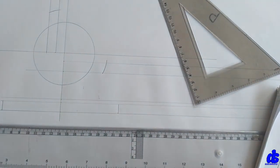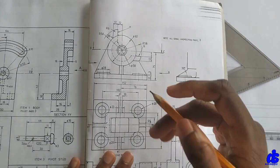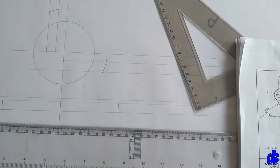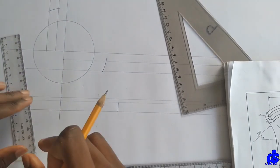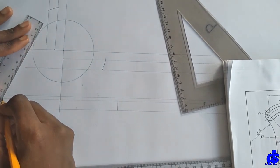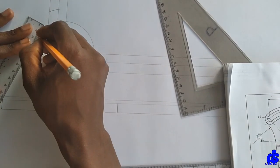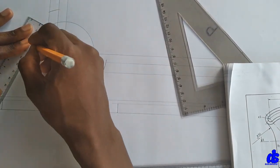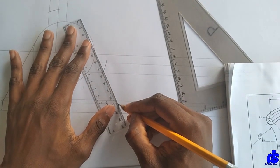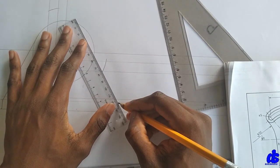All right, so left to this tangent line and this line too. Going to draw this line. Another one to here. And this one goes into this side, so let's draw it this way.